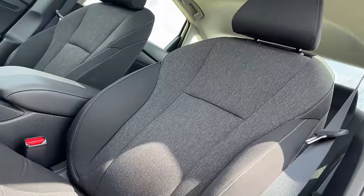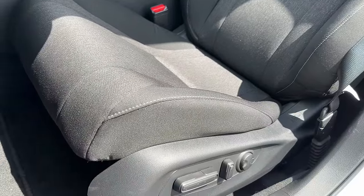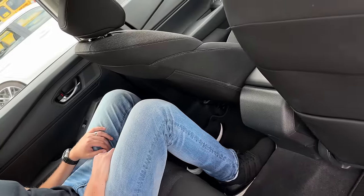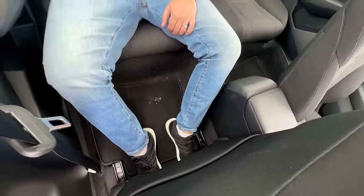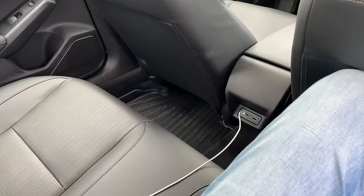In terms of seat room, at six foot one and a half you're comfortable in both of these in the back — headroom and legroom are fine. But there is more legroom in the back of the Accord, so if you have tall people in your family, the Accord is a no-brainer. For an Uber scenario, you'd be able to USB charge from the back of the Civic — the Accord has nothing back there. The Civic also has heated rear seats, which would be lovely for winter.